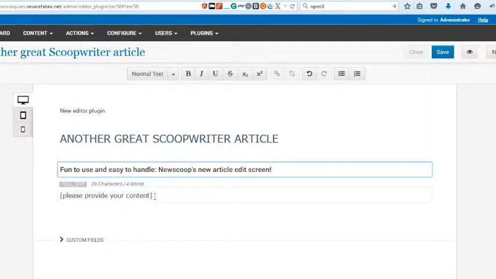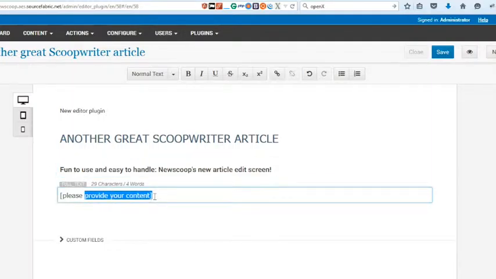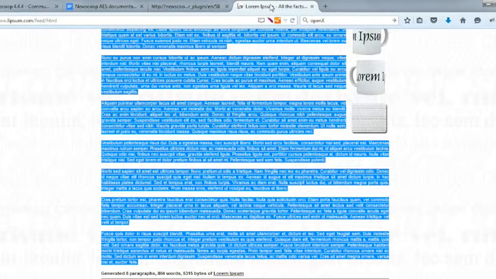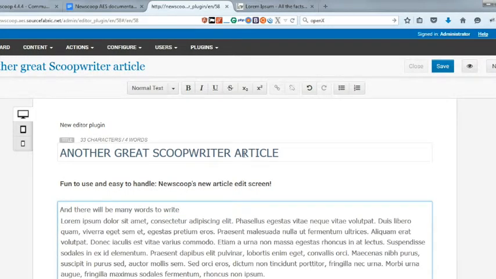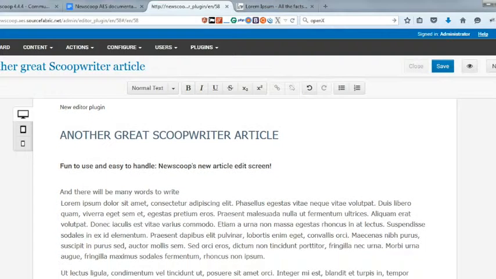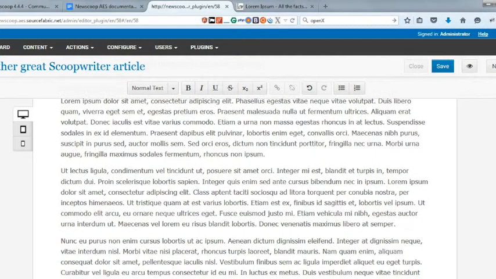Okay, and then of course you can go ahead and write your story in the body of the article, and there will be many words to write, of course. And because that is the case, let me copy a little bit of lorem ipsum text in here so that we don't waste time. This is pretty much how easy it is to write text with Scoopwriter.